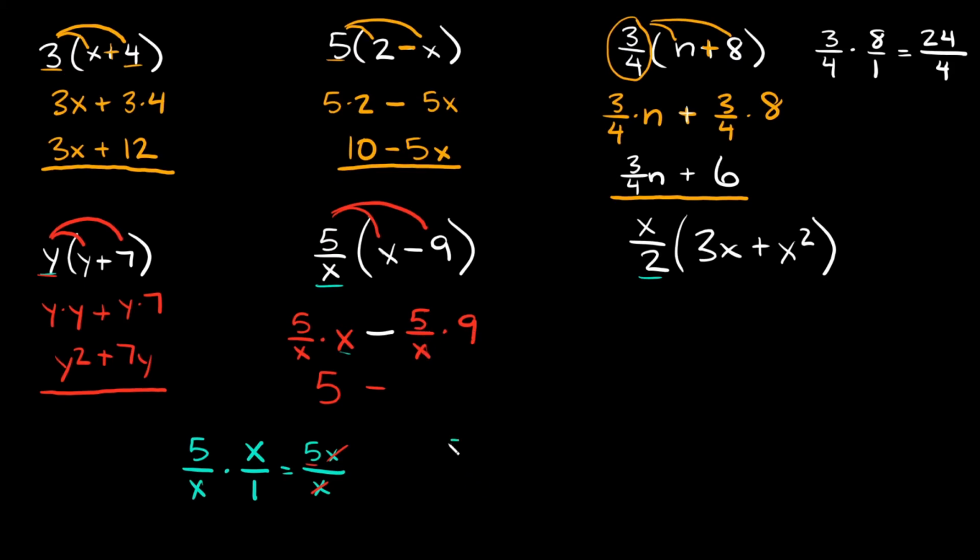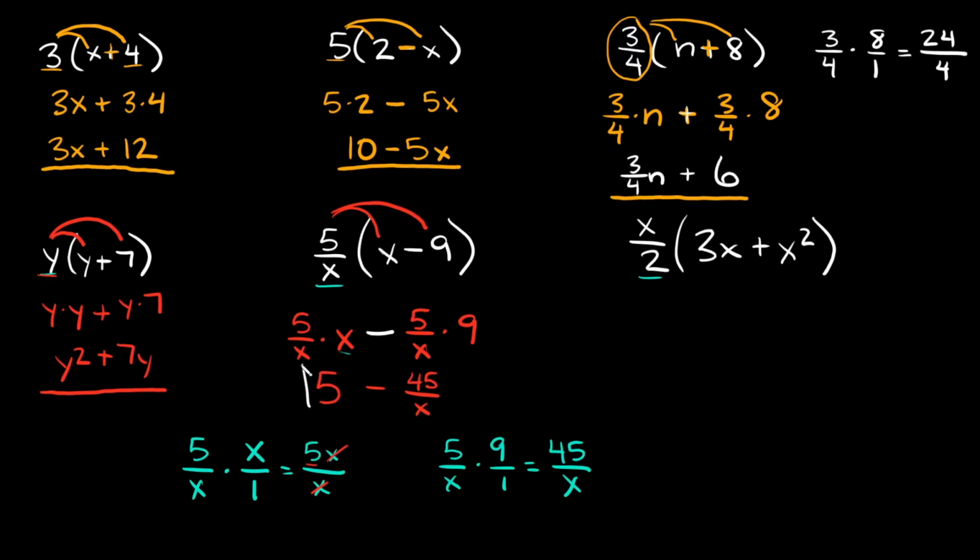So again, I'll write that out over here. So 5 over x times 9. So 9, if I wanted to turn it into a fraction, I could do that also by putting it over 1, right? So then simplifying this, I would get 5 times 9 on top, and that equals 45. And that'd be over x times 1, which would just be x, right? So 45 over x.